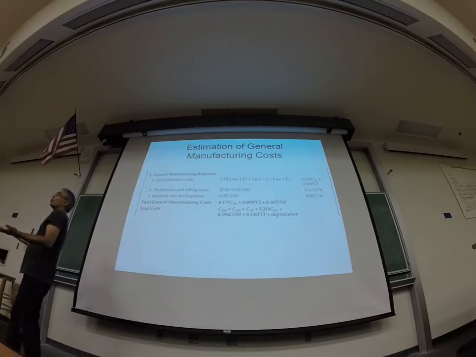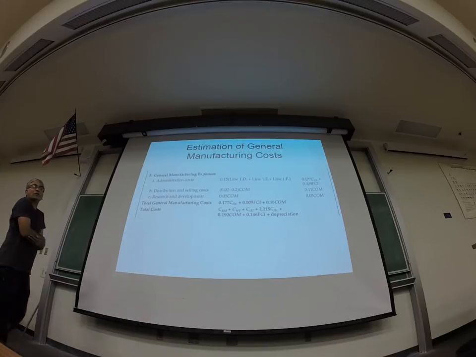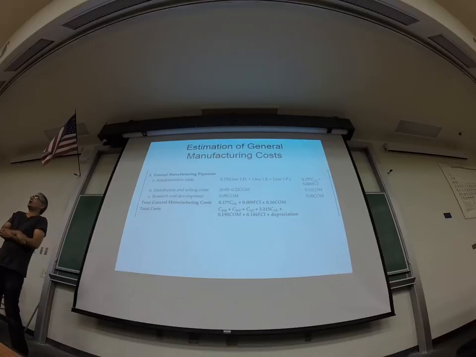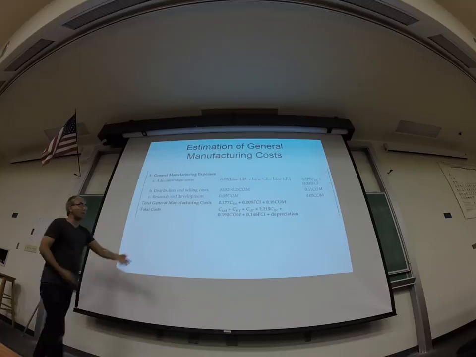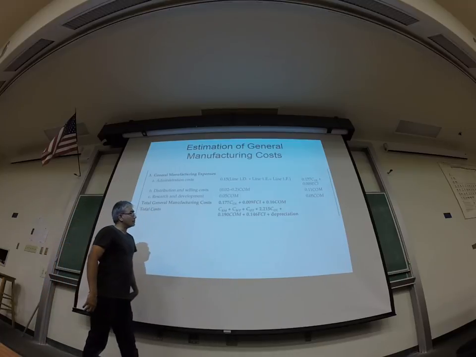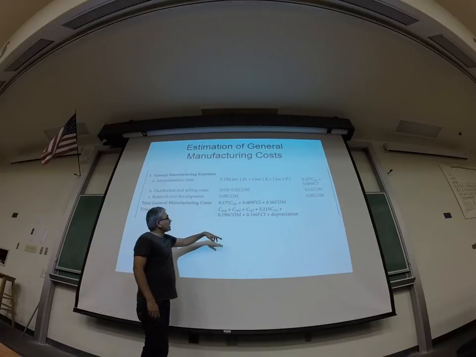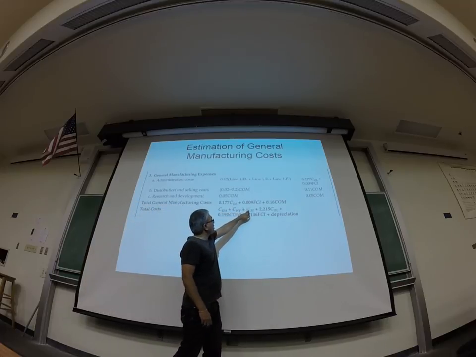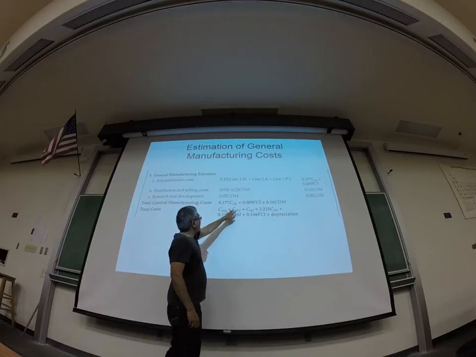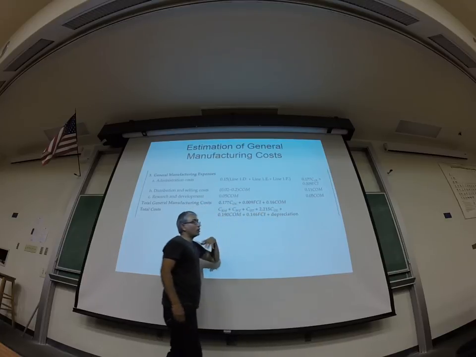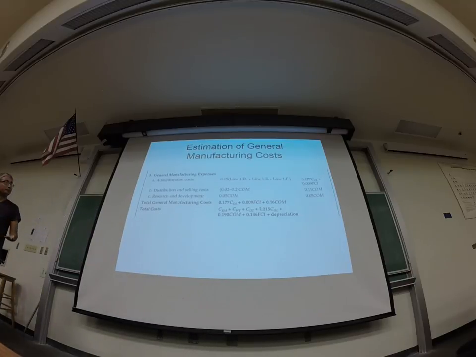I obviously am not going to ask you to remember equations like this. I will never in a quiz or an exam even ask you to calculate COM. I will give you a take-home quiz where you'll be asked to calculate the capital cost as well as the cost of manufacturing. So you don't have to remember equations like this. All you have to understand is where these equations are coming from. These constants come from the fact that there are other costs which are proportional to these costs, and you have to add those up.